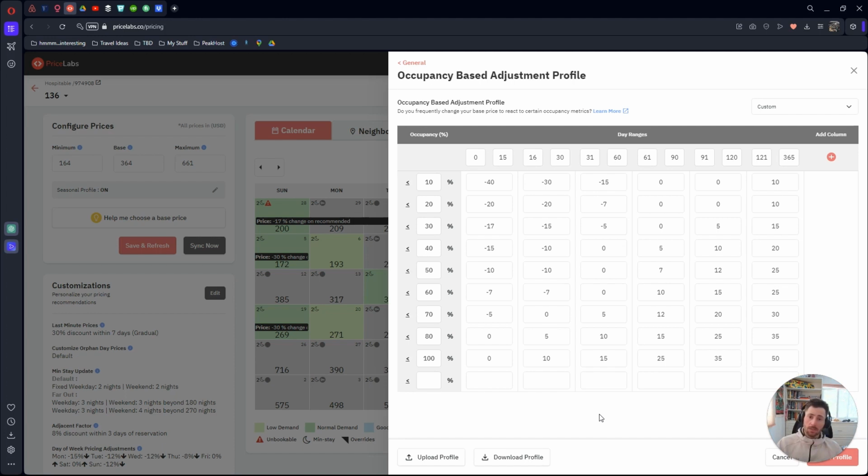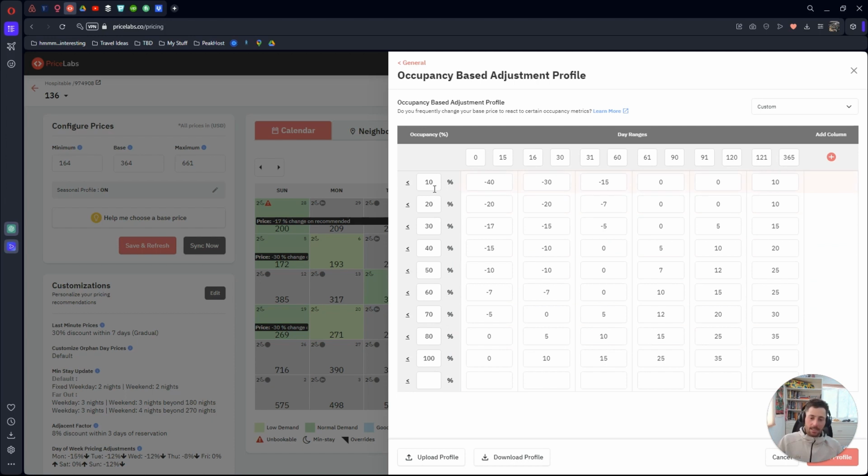What this tool does is it gives you, am I going to get this right? Is this the x-axis or the y-axis? Let's just say the horizontal axis is the day ranges, the vertical axis is the occupancy level.